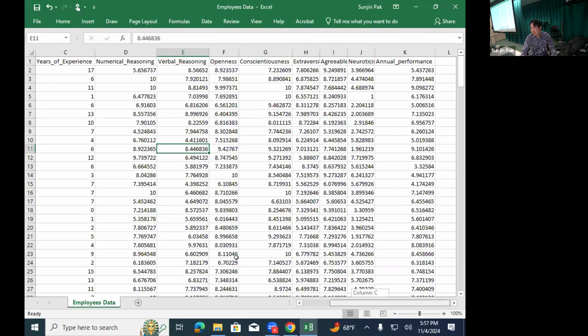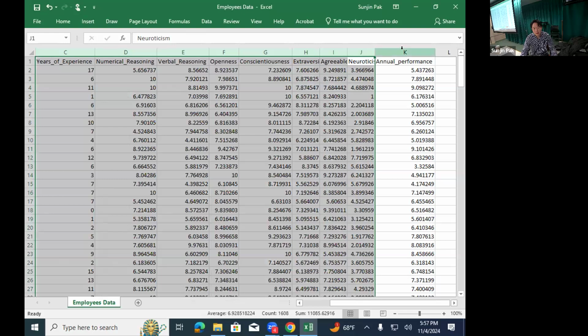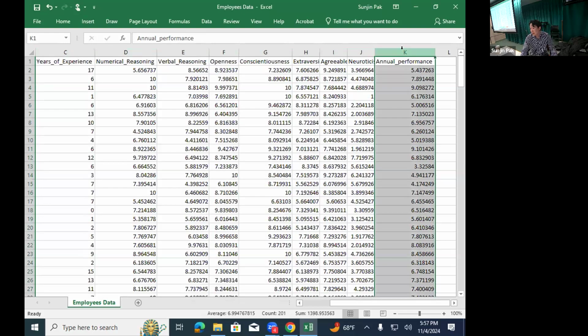With this activity, we would like to see the relationship between these predictors and the annual performance, right? And the relationship can be summarized with the direction of the relationship and how strong it is, whether it is positive or negative, and whether it is strong or weak.